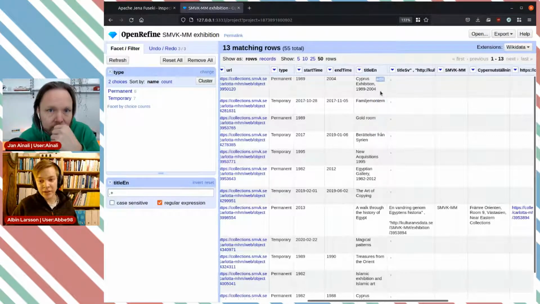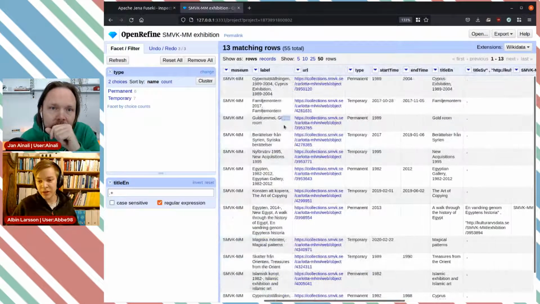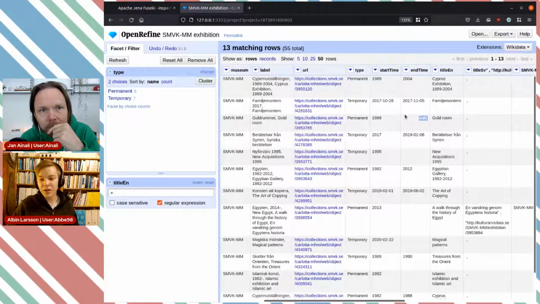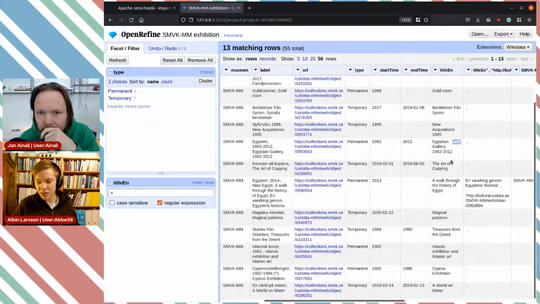But we can already see here that, okay, Cyprus exhibition, and then there is a date here. Is the date actually part of the exhibition? It's a good question to ask. And this appears to be a Swedish title. If I go to the label, I can see that it only says that. So I imagine this is maybe an exhibition. It was only for a month as well, or a couple of days even. Yeah, a couple of days. That maybe this very short exhibition did not have an English title. And therefore it just is a default value there. Also, here I got stories from Syria in Swedish. It shouldn't be in the English title. I got a couple of more ones with dates. So I want to clean these ones up.